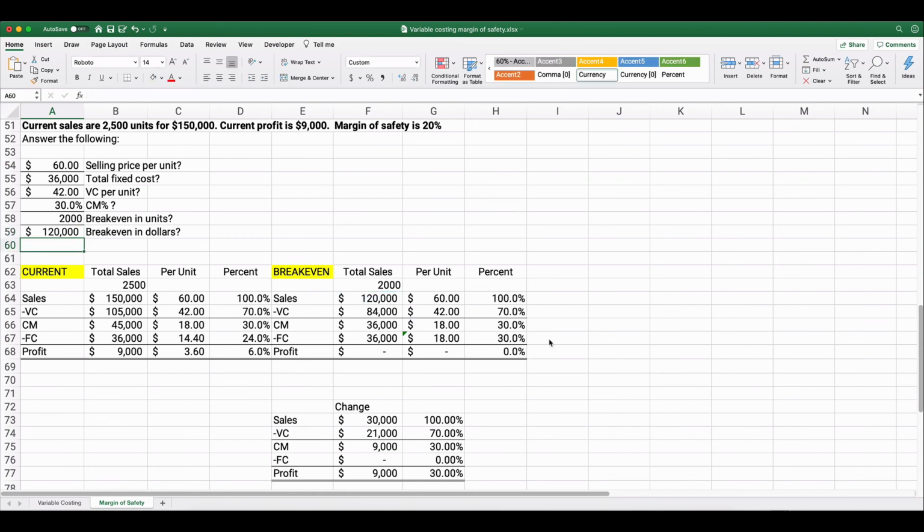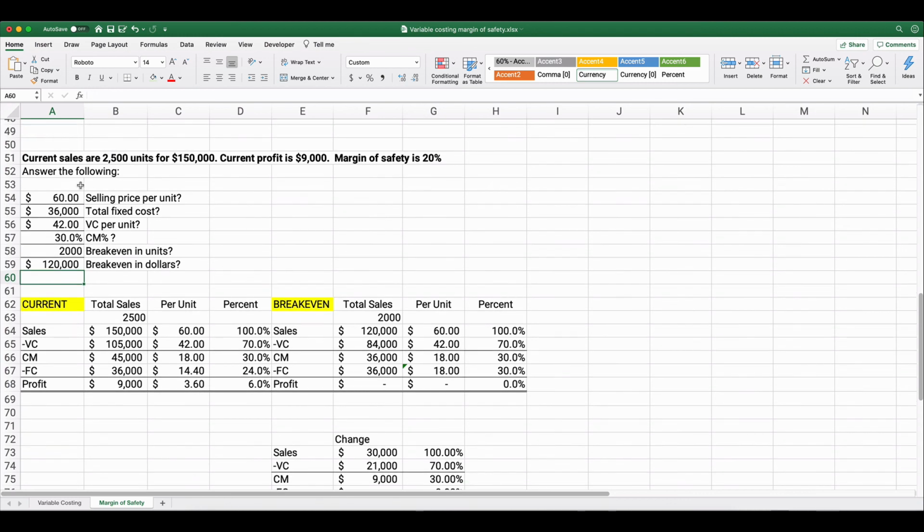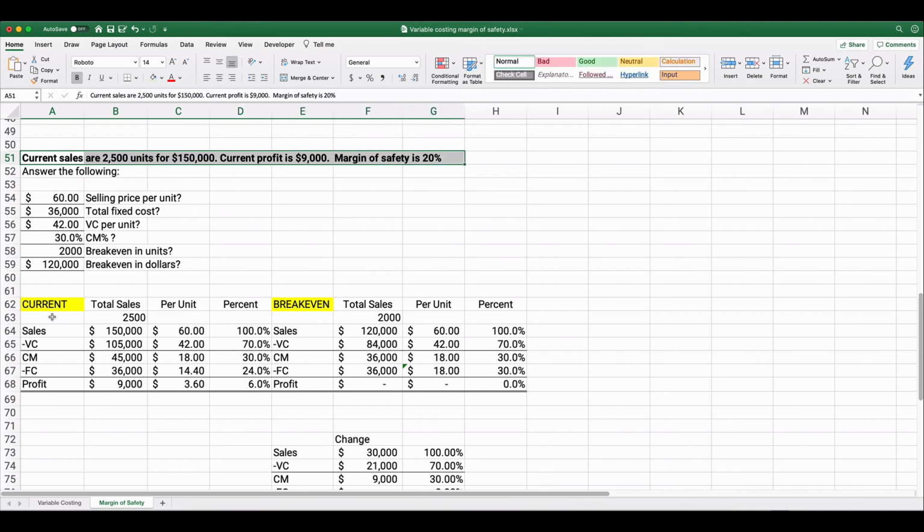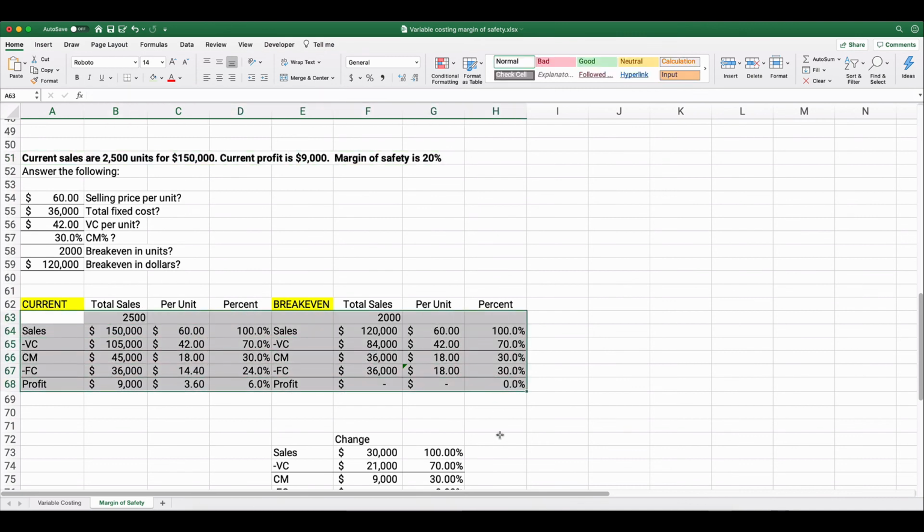All right, that's how you do this type of problem. Margin of safety is very handy, and just having some skills to figure out break even and current level and margin of safety, these are good little problems. You have 1, 2, 3, 4 items, and you can calculate all this income statement, both total dollars, per unit dollars, and percentages. So it's pretty amazing little information that you have and what you can work through and solve lots of problems.